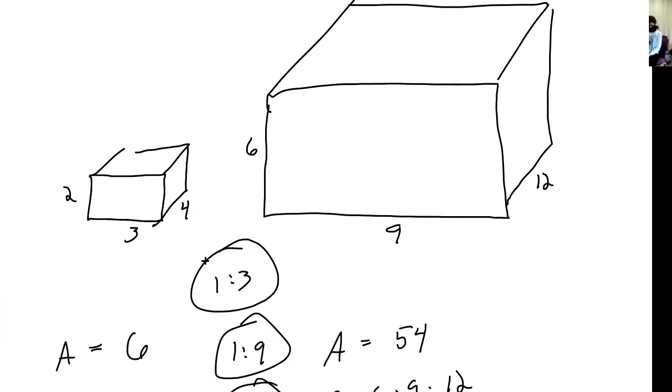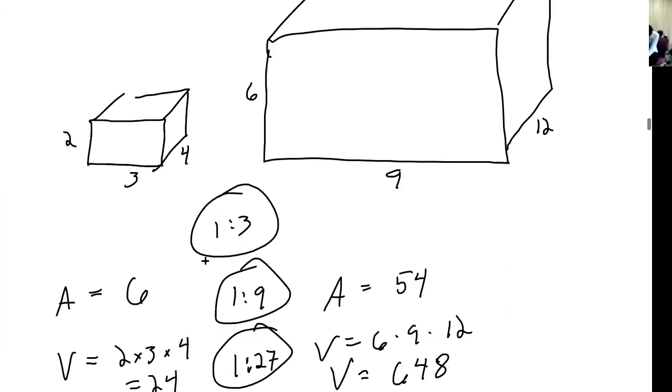So basically, to find the cubic scale factor, and really when you're finding volume, you're finding the measurement in cubes, right? So to find the cubic scale factor, you have to cube the one-dimensional scale factor, okay? Now, this is important to know for other math courses to come, but for now, it's interesting that this happens, okay?